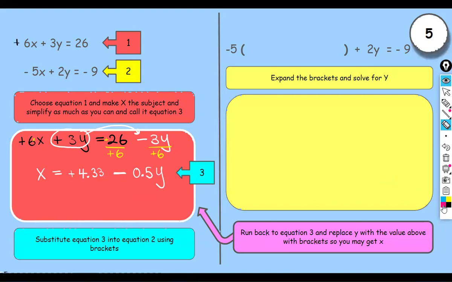Where do we always run to? Well, I've been saying it for about half an hour now. Run back to the equation we did not use as yet. So that's equation 2. Look, the minus 5 here, and this is the x we plan to replace. So you have positive 4.33 here, minus 0.5y, and then we write back the positive 2.5 and the minus 9. How many people had that? You didn't let the decimals bother you. You just played it like a normal question. You kept your cool. Great.